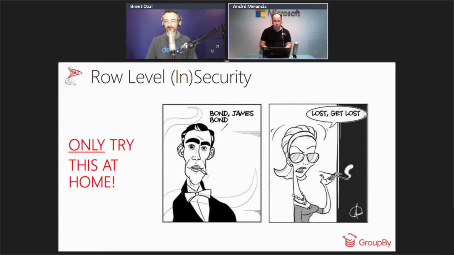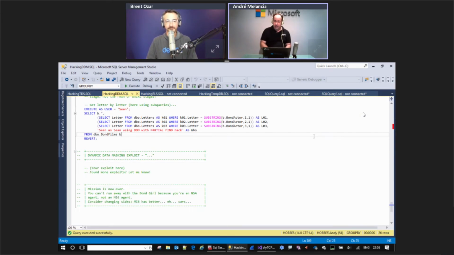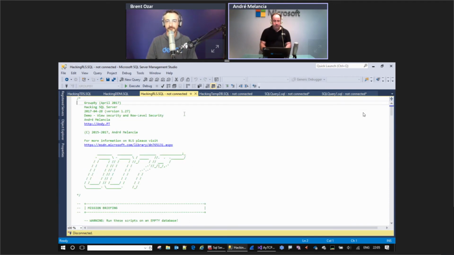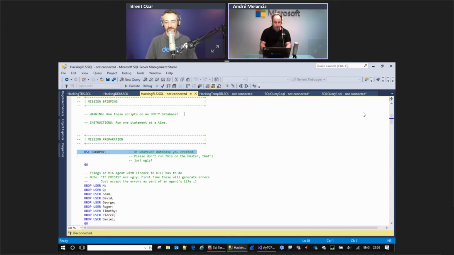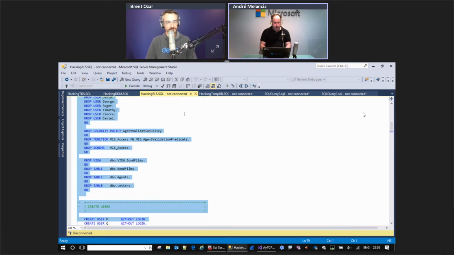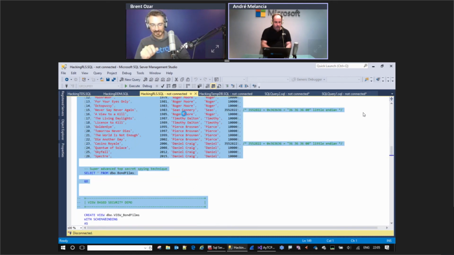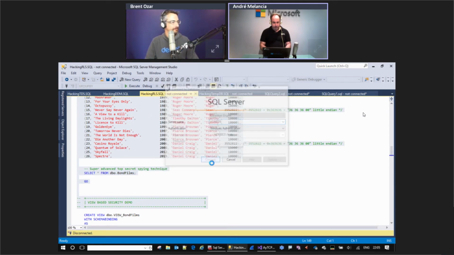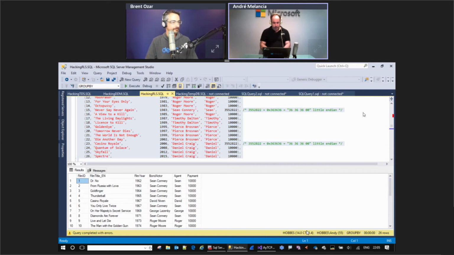Okay, so row level insecurity. Always the same demos, still the same demos. I'm gonna speed this up because I still have one other demo to prepare besides this one. So it's always the same thing, running this again. Usual stuff. So the table is there. Make sure it's there. 26 rows, perfect.